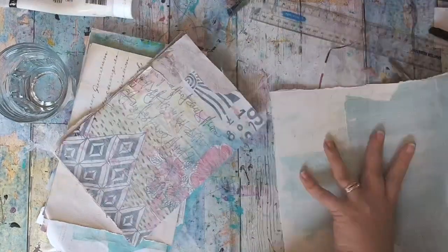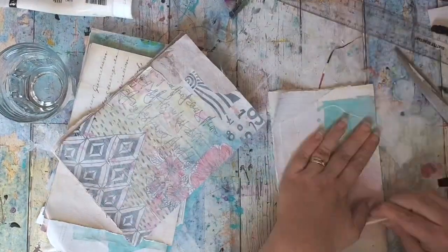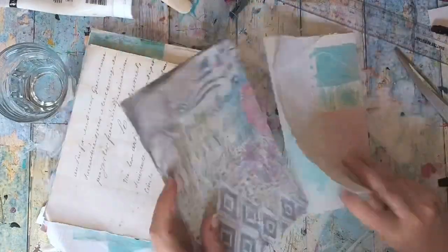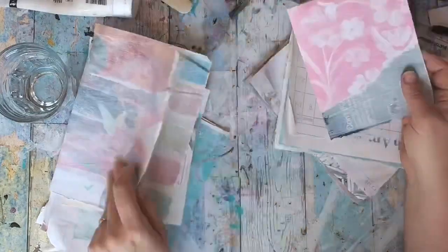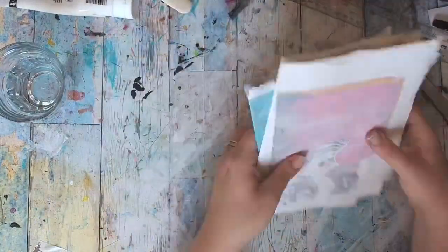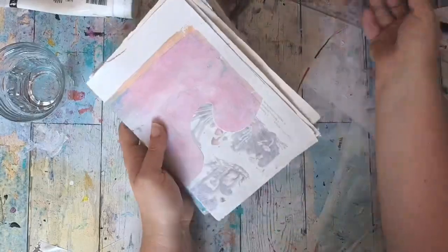These are all various different densities. I think it's going to be great, and I really love that I'm going to be able to just pull them out of the book and just work on them as and when I want to. I can spread them all over my desk and do what I want.